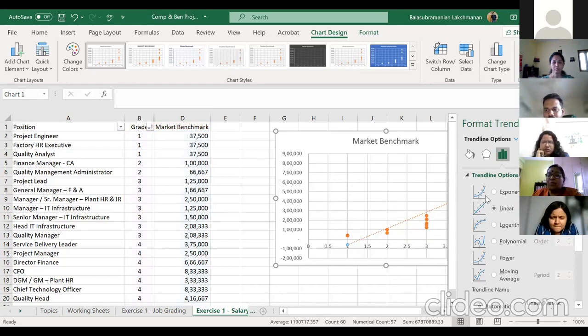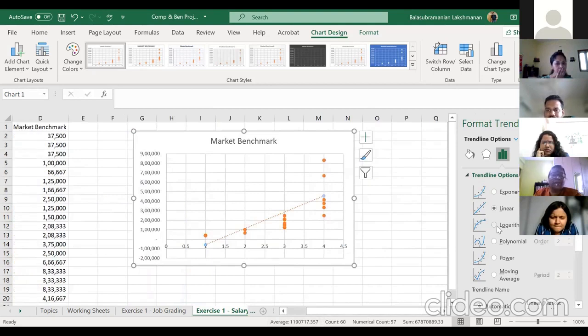Now you can push it further so that your graph can be seen a little more clearly. Now, if you look at your trend line, what does it show? This line is your salary line. You can see some dots below, some above. Say, for example, there are 2 dots in your grade 2. There could be more also.